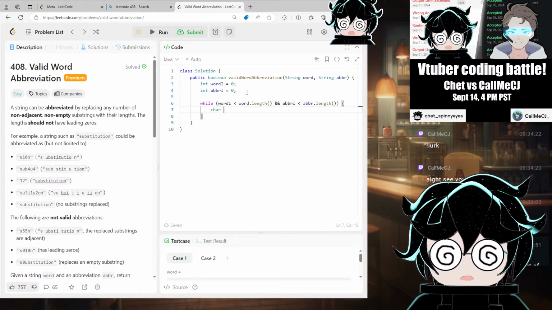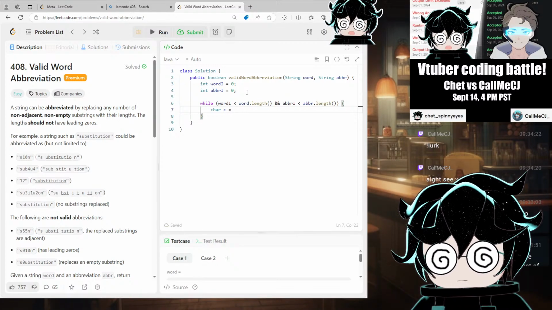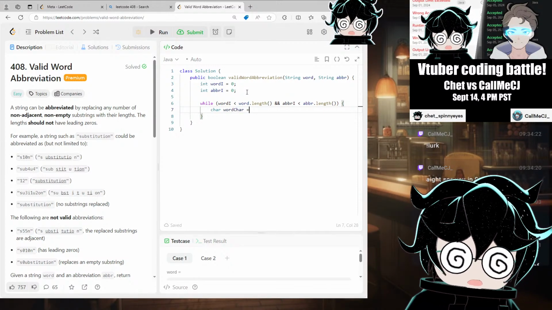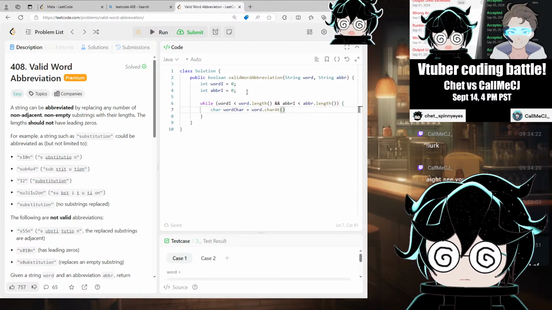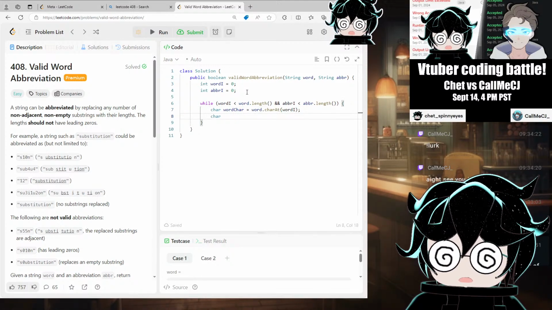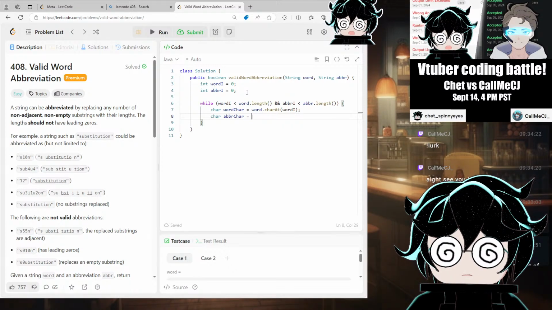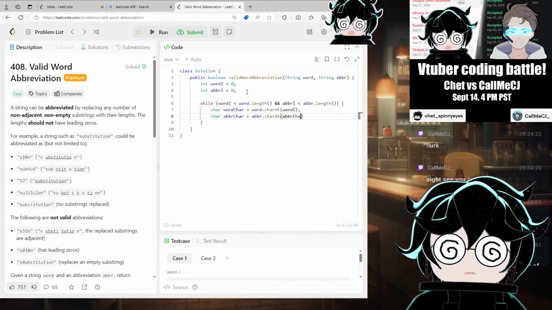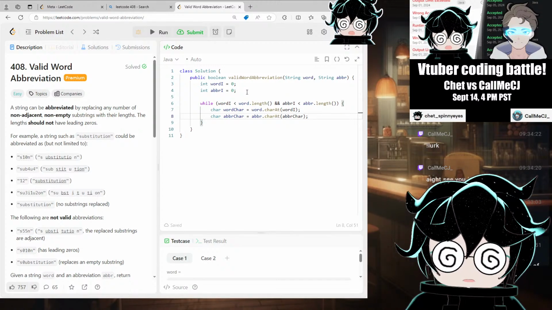Gotta get the current character. Hold up, it's different for both. So word character is equal to word dot character at word I. Abbreviation character is equal to abbreviation dot character at abbreviation index. Ooh, I'm just beginning the problem. I'm getting so confused already.